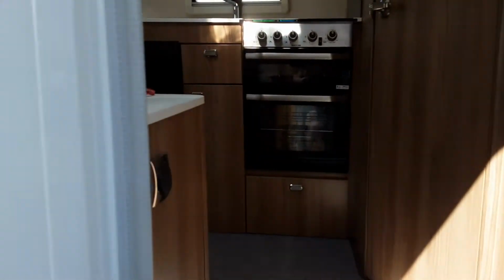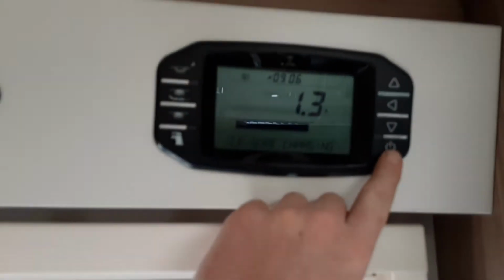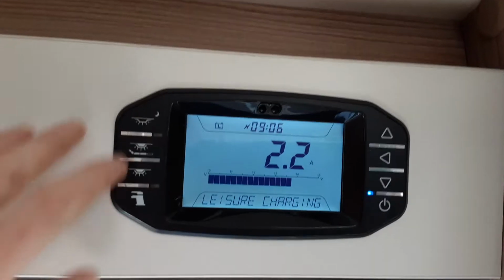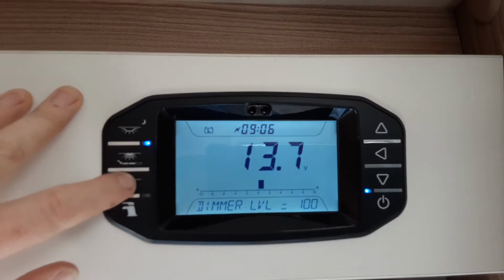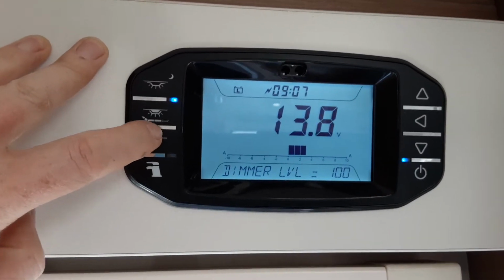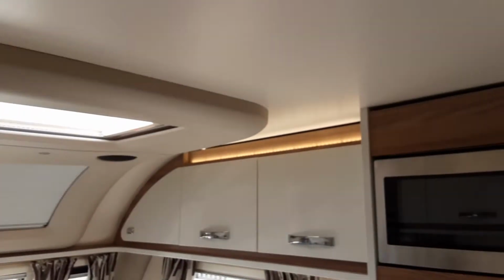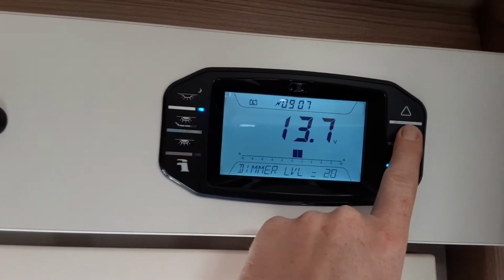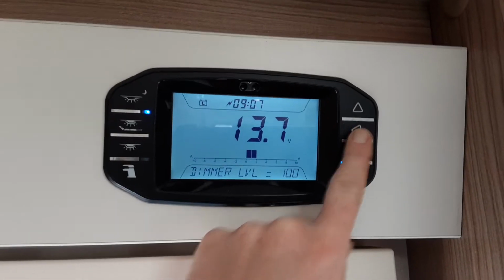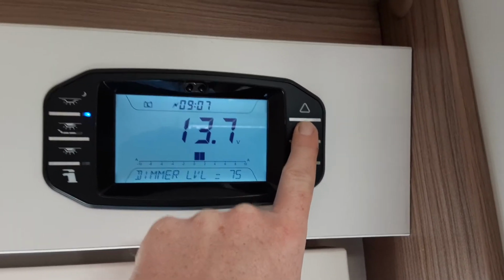Coming onto the inside of the caravan now, above the door as we walk in, we have your main control panel, so you've got power on and off on this button on the right hand side. You've then got your interior lights coming down the left hand side here, and your awning light at the top, and your roof lights for the caravan on this button at the bottom. And then you've got dim level here at the bottom, so that's 2 lights either side above the front cabinets that you can adjust brightness wise should you wish to. And as you can see at the bottom of the screen, the numbers here change to denote the different percentage of light you have on.